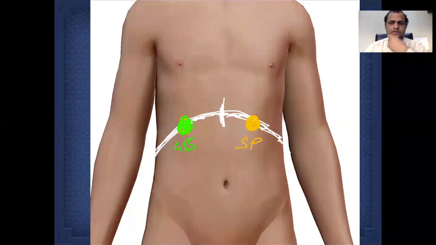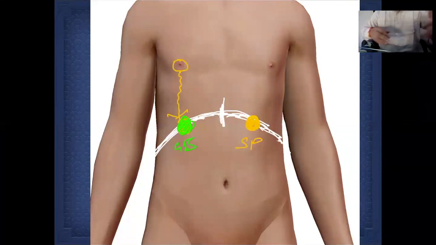When we want to see whether tenderness is there or not, what are we doing? From the nipple line, we go down, down, down, reaching the rib and pressing that point. Look at me. From the nipple line, going down, down, down, this is the last rib. Now I am pressing on the border of the bone. I can do a little pressing here and a little pressing on the other side also, so I can cover this much area.